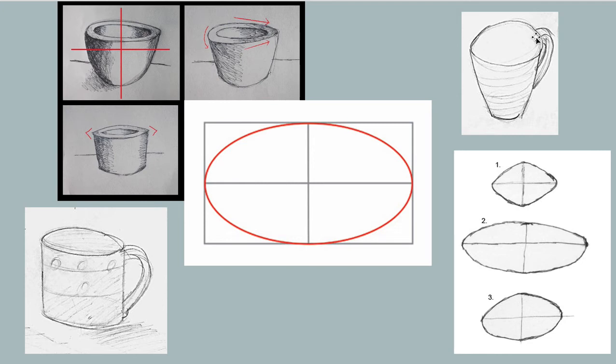you'll see that you have a natural predisposition to do either something like this or something like this or maybe something like this. And if you can identify what you do, then you know that that's what you have to work on. So if you're making diamonds, you know that you have to curve your lines a little bit more. So I want to take you through how you would draw an ellipse.